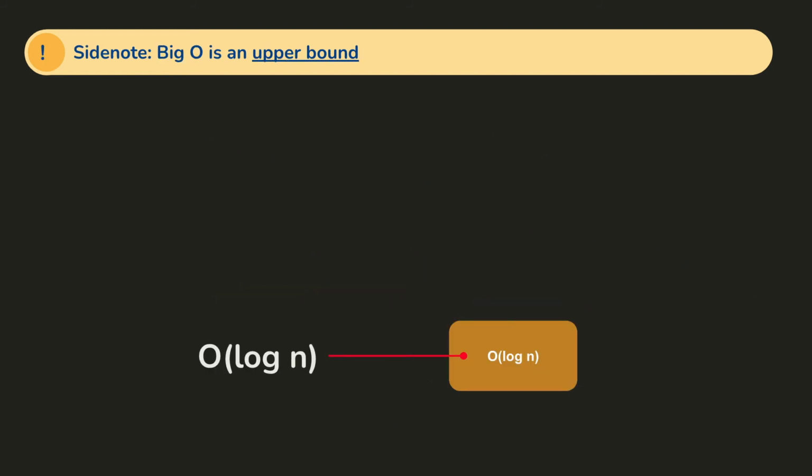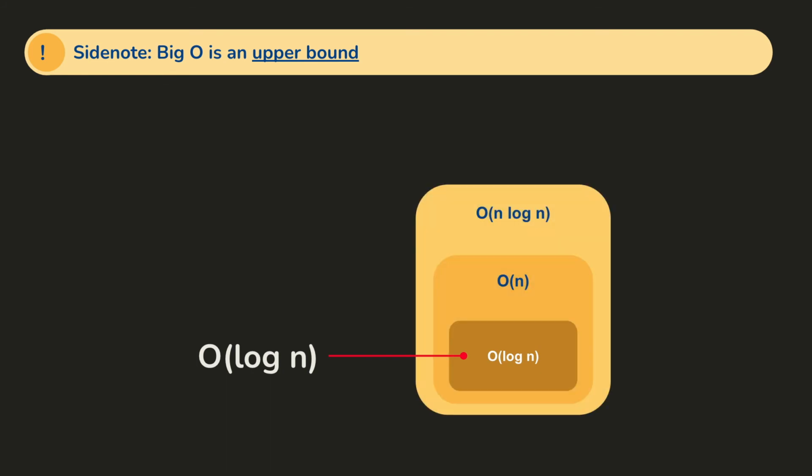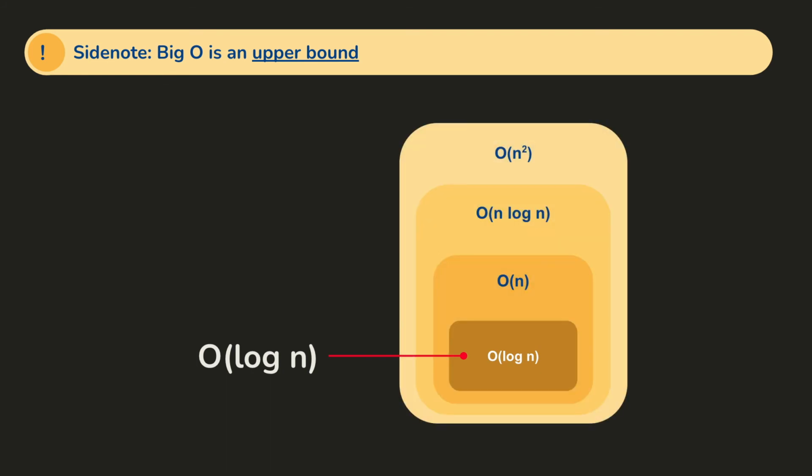If an algorithm is growing no faster than a logarithmic function, log n, then it also means that it's growing no faster than a linear function, big O n, nor growing any faster than a quadratic function, big O n squared, etc. The for loop that we saw earlier has a big O log n complexity, but technically it also has a big O n complexity and even a big O n squared complexity. These are all true statements. In practice, we tend to always specify the tightest upper bound, which for the previous loop was big O log n complexity.